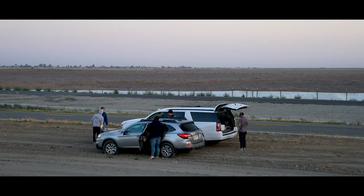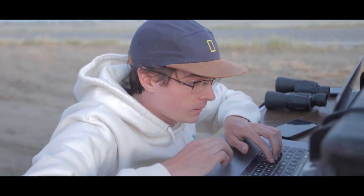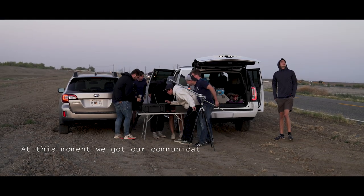We're like, oh my god, based on what happened, this is pretty bad. But luckily the good thing is we're still getting data, so that means nothing happened to the software, it's still working. So we just kept on going forward. Whatever happened, we're still getting data, let's keep going with our mission. We packed everything up, went to the approximate landing site, and we unloaded everything, got the Yagi antenna, and we're still getting live data. So this was exciting.